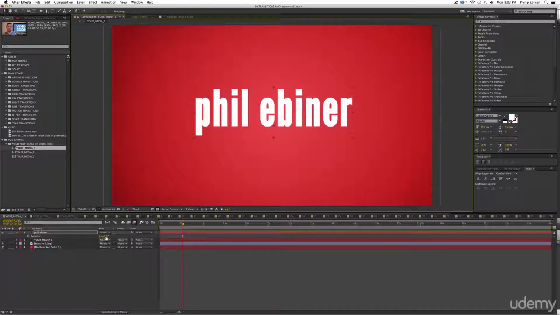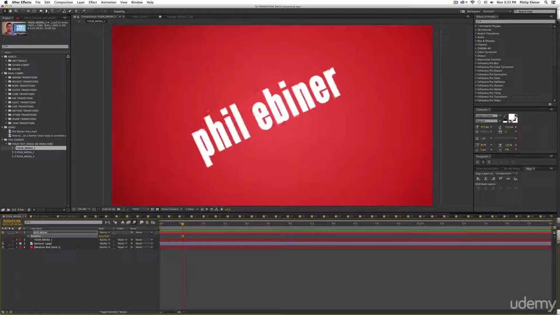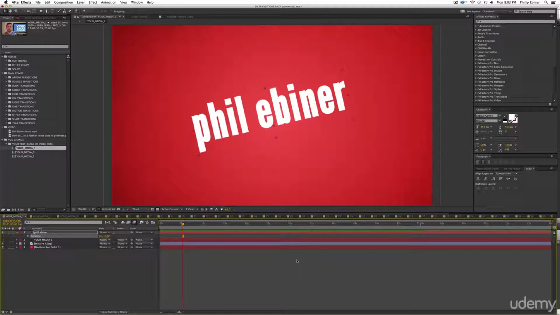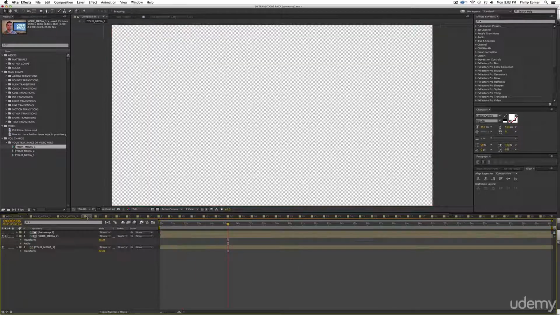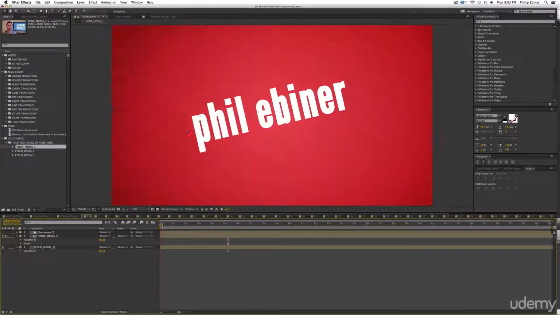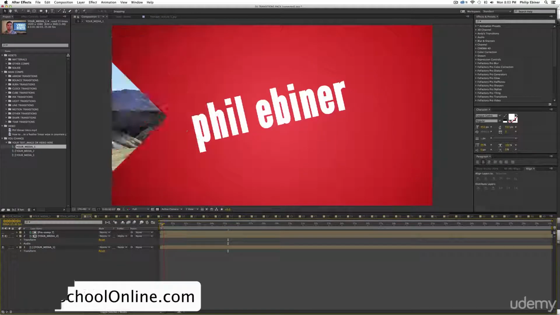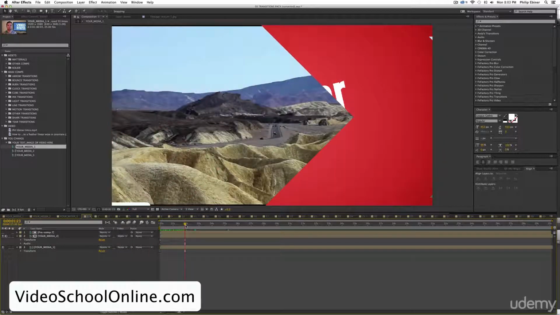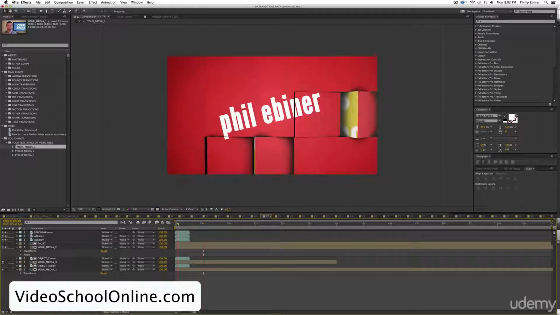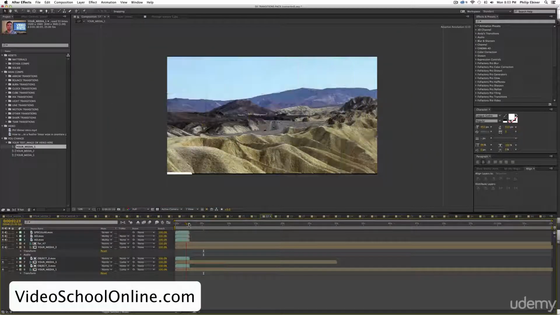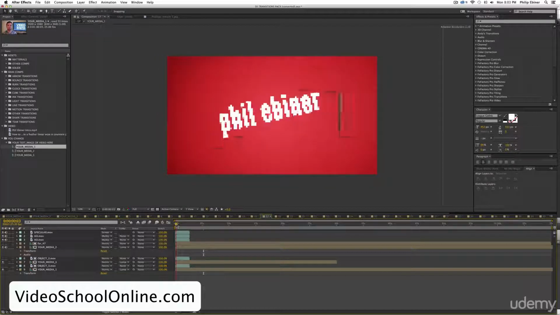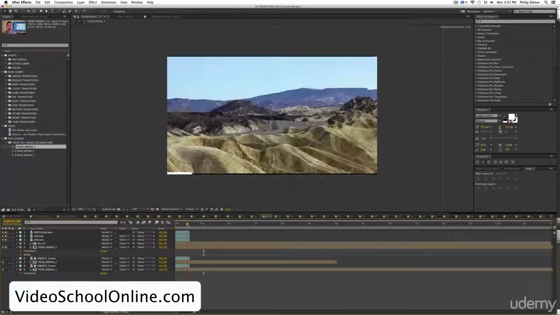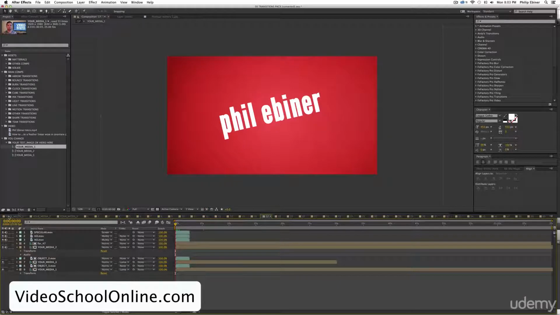You can also rotate. This is another transformation property of each layer by pressing R, bringing up rotation, and rotating your text. So now if I go to any of these other transitions, you can see that it goes from sequence 1, or the Your Media 1, to Your Media 2. If we go to those other ones we were doing, like 17, there you have both layers that have text, plus the one with video. So that's how you add and edit text within your project.